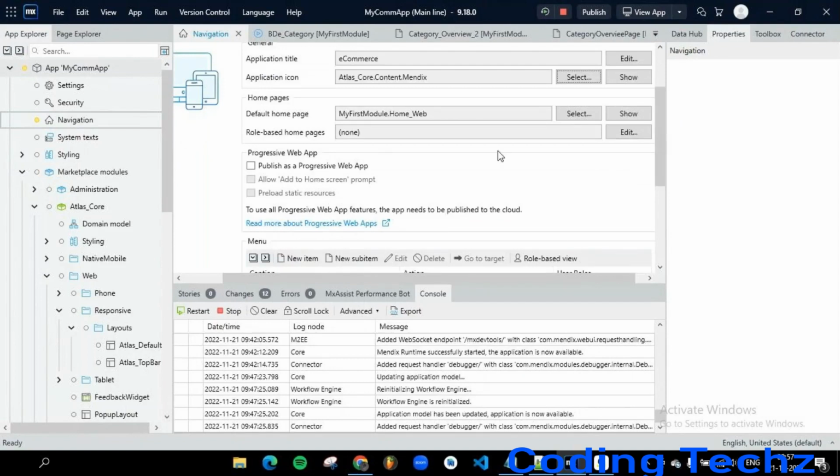By default, it will try to land the user on this page whenever the user accesses this application.